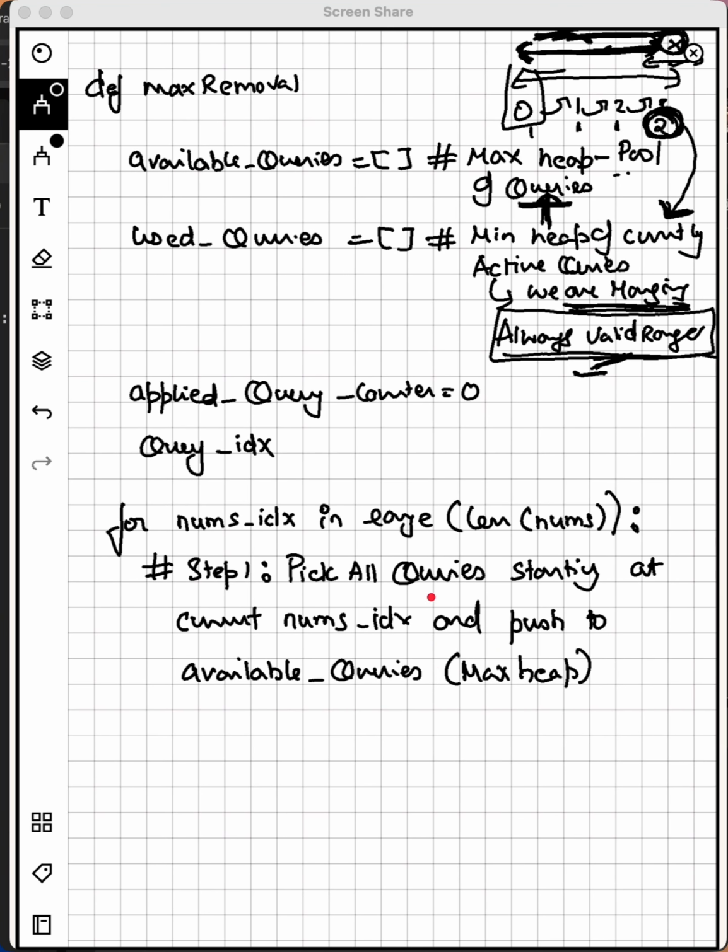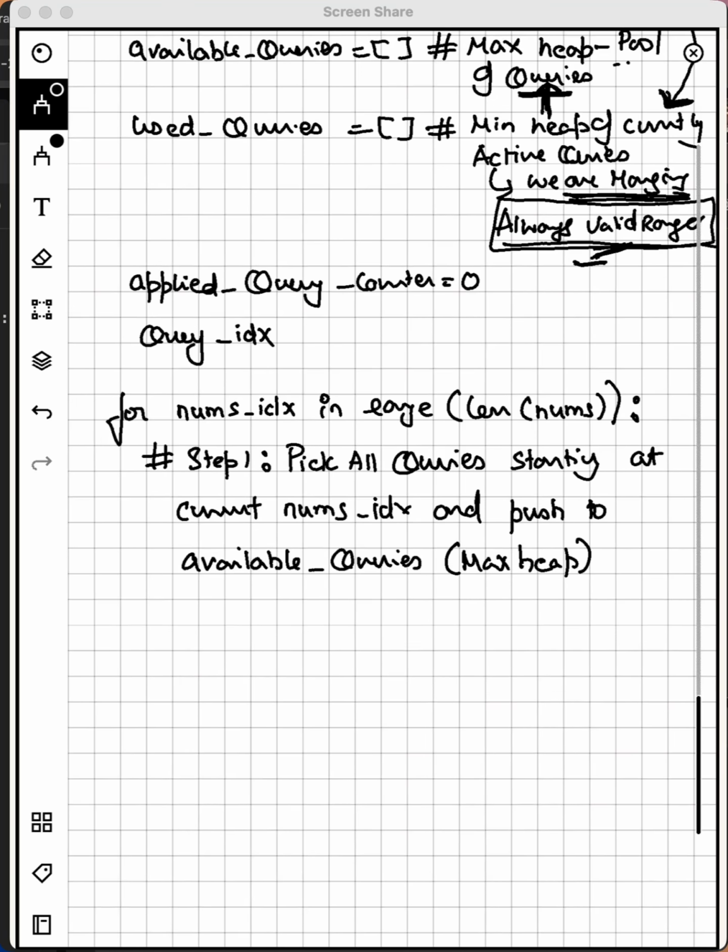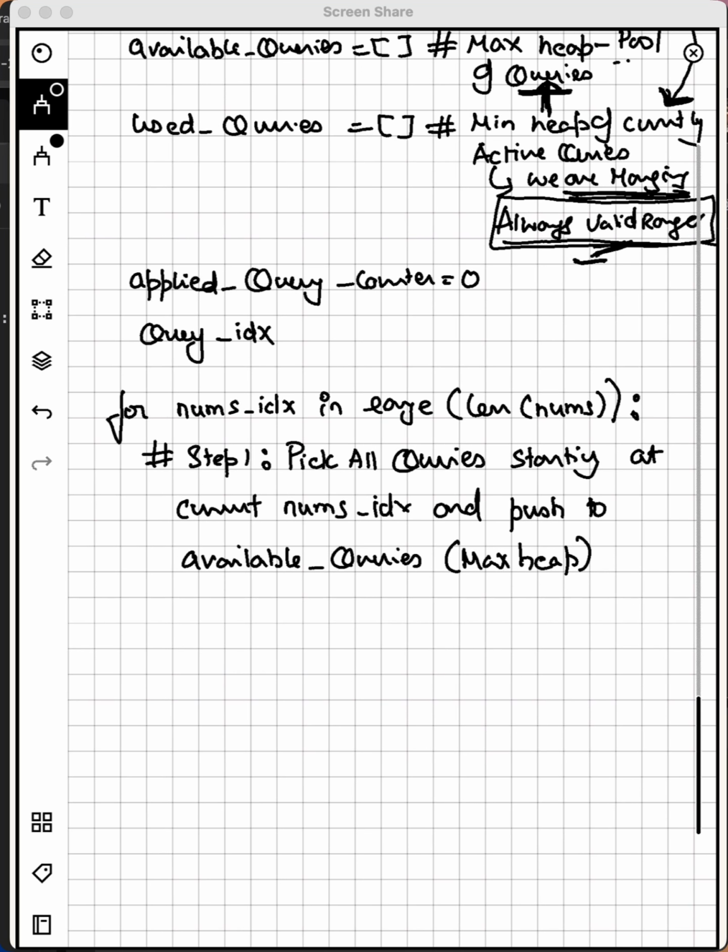The reason why we are doing this is because when we want to use it, our queries should be readily available. That is why we're gonna have this step here.